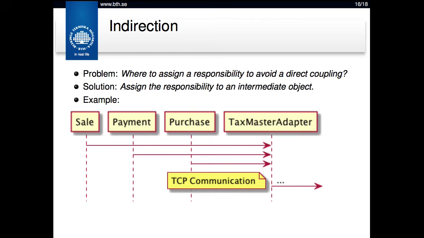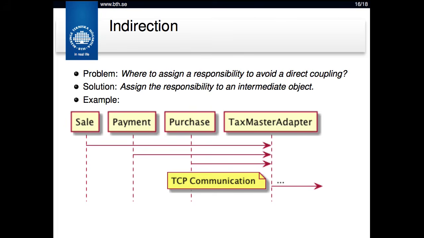Which means that every time we need to talk to the tax authorities, we need to open a socket connection, wait for it to be opened, and then we need to set up a package with a message with all the information about what we're looking for or what we're sending to the tax authorities, and then we need to send this over the socket. We need to get an acknowledgement signal, and then we need to close the socket.